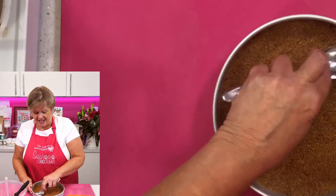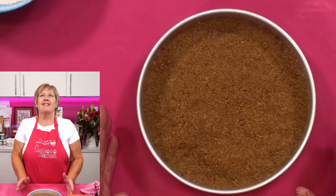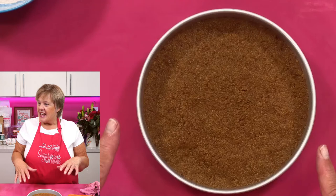Right, there we go. I'll just keep chasing that tin around the screen. Sorry, Sam, I'm making you work on a Friday. There we go. Cameron, stop moving it. My biscuit base is all lovely and level. He's right, you have moved it all over. I'm just as bad. I think it's because I was doing it with a spoon.